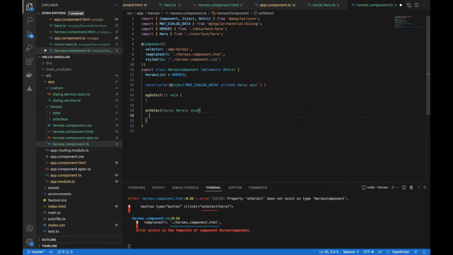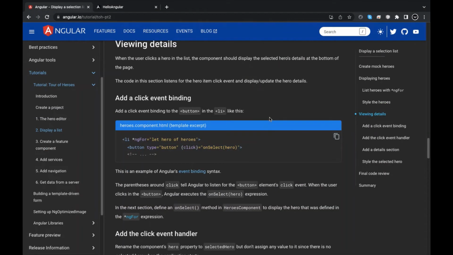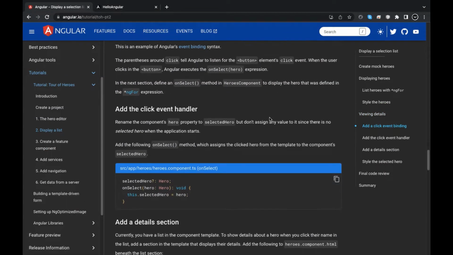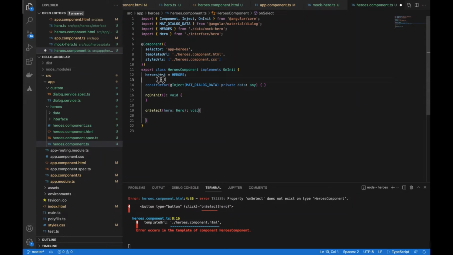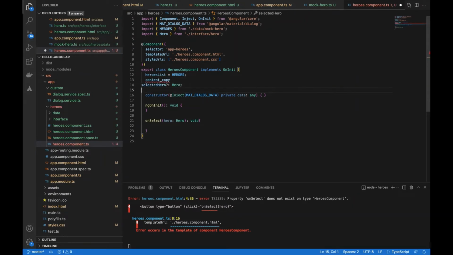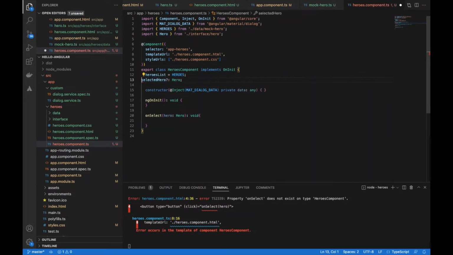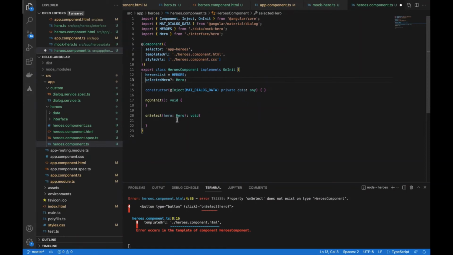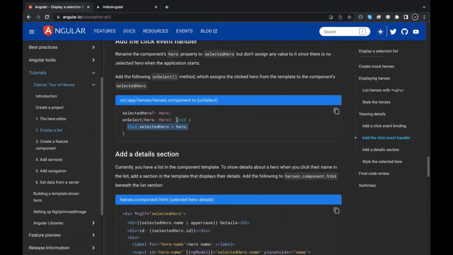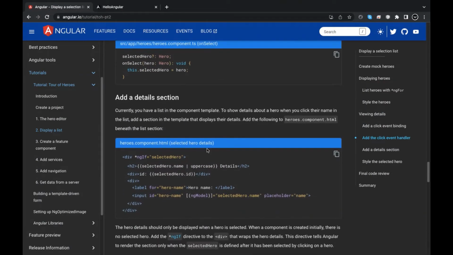So we want to do something here. What is it that we want to do? Let's go check that out. And we have heroes onSelect, that is fine. So we have hero, selected hero, and the selected hero, you can plug it here. Just do that. Then you assign that and do what with it. There's nothing fancy that they're doing. So they want to have the selected hero in the heroes template.